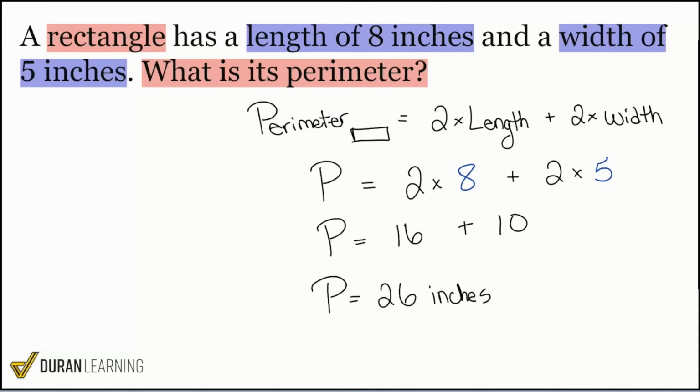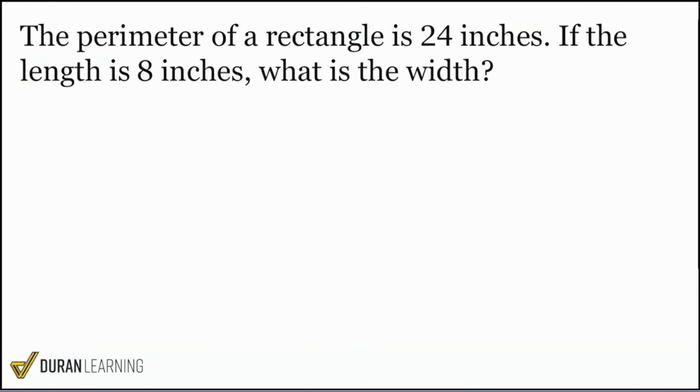So again, this was a perimeter problem working forward. I can absolutely empathize and understand if some of us are feeling like, whew, I know we got that right, but this seems a little complicated. I'm a little afraid for when we have to work backwards. Don't worry, I'm going to have your back every step of the way, but just know that it's not only about working forward. We are going to get to an example of working backwards in the next couple of examples. But let's go ahead and take a look here at this next one.